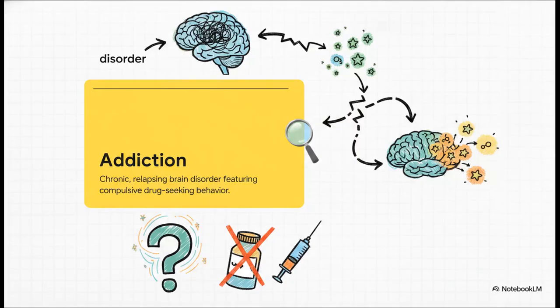And that brings us to addiction, or substance use disorder. Addiction is considered a serious mental illness. It's a chronic, relapsing brain disorder characterized by a total loss of control and compulsive drug-seeking behavior, despite all the harmful effects. The real key differentiator here is asking why the drug is taken. In addiction, the substance isn't taken for the body's survival. It's not treating a specific ailment. It's taken purely for the highly pleasurable, rewarding behavioral reinforcement. We call that positive reinforcement.